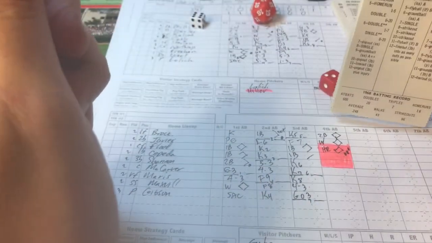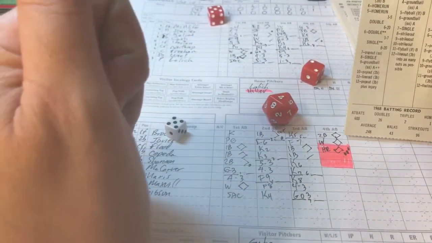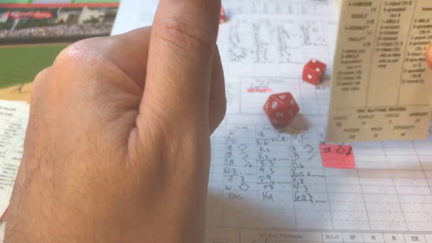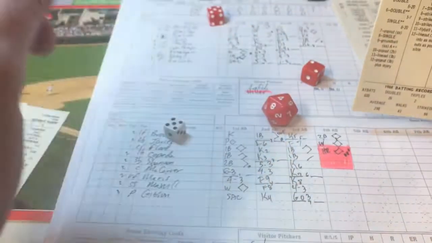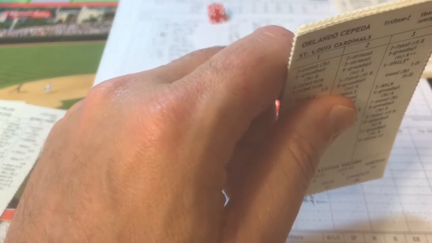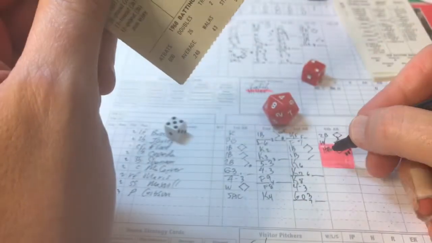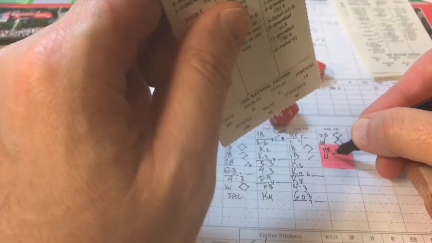And it's Orlando Cepeda. So Hiller comes in and gives up a 3-run homer to Curt Flood. Here's the pitch to Cepeda. It's 5-7 off Hiller's card. 7 is a ground ball, second base X. It's a 4. Second baseman is 2. And that's going to be a ball that McAuliffe handles easily, and that's 1 away.